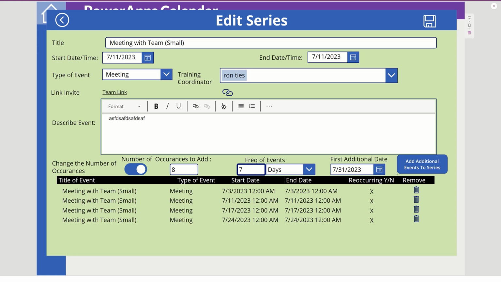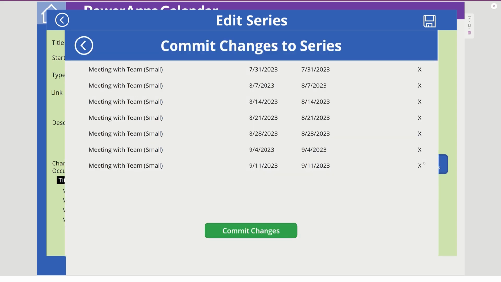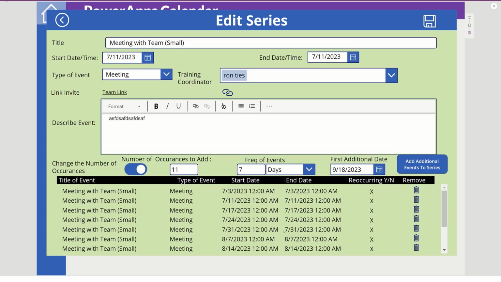That's why it's editable. Hit this, and I need to put scroll bars in here, but there's one more event on here you just can't see. I just got to make the thing bigger. It shows you the proposed events. Nothing's been saved yet. Nothing's saved until you hit commit changes. Once you hit commit changes, as you can see at the top, it's got the little dancing thing up there. It adds in, and then it repulls the list. Now we have 12 events in here instead of just the 4.